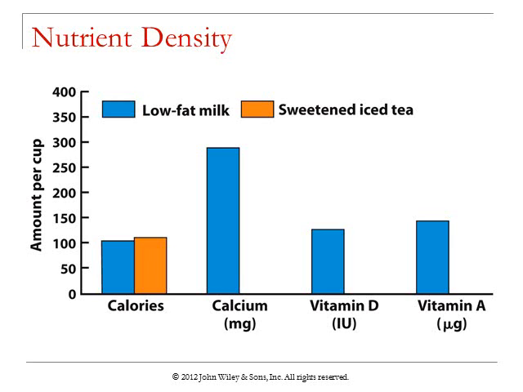An example that is found in your textbook is comparing milk with sweetened iced tea. Sweetened iced tea could also be pop. When we look at the calories, they are pretty close to one another. But the sweetened iced tea doesn't contain a lot of vitamins or minerals. So we're not seeing the calcium or the vitamin D or the vitamin A there. But we see those things with milk, in relatively high amounts. So comparing these two foods, the low-fat milk is more nutrient dense than the sweetened iced tea because it contains more of those vitamins and minerals for the same amount of calories.